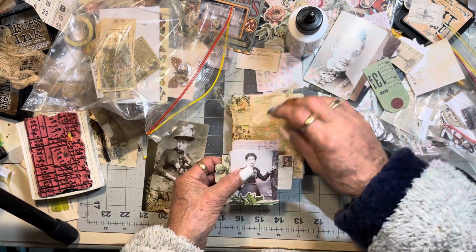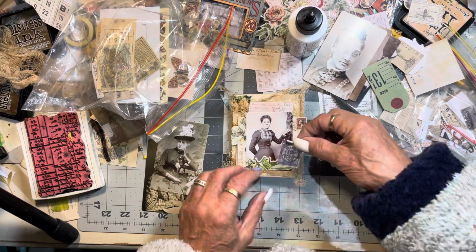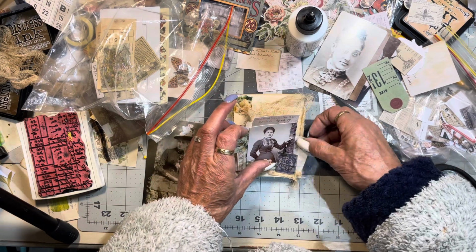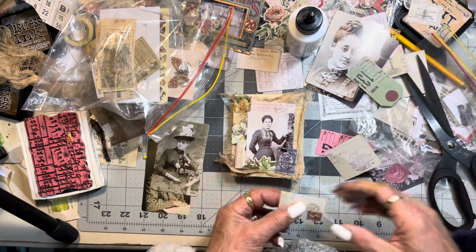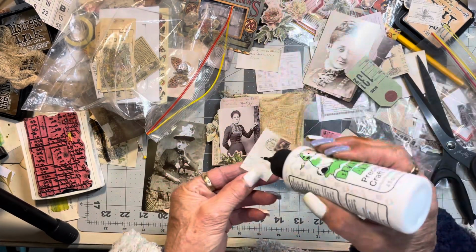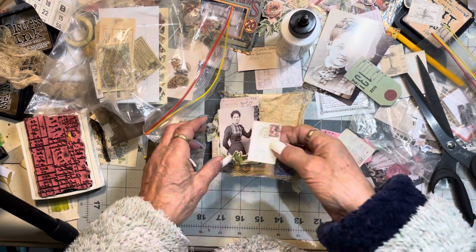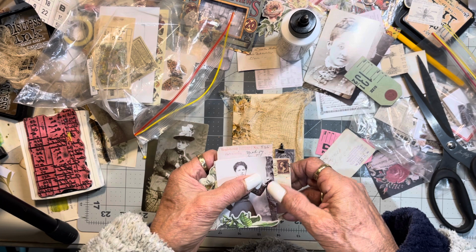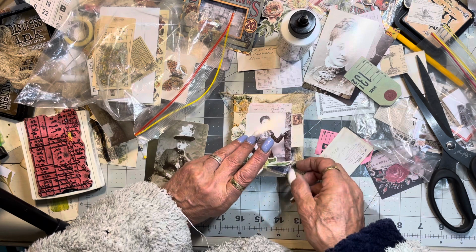And all those bits and pieces you've trimmed off, keep them like so. And then like so. How's that, guys? So because we really like that label, we're going to trim that down and keep the other side because you're going to use it, right? How cool is that? We're going to stick that down. Hope you like this video. But this is how I know to do things for myself. You know, like trying to make things stand out.